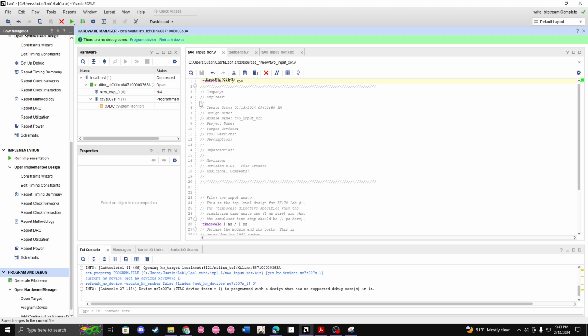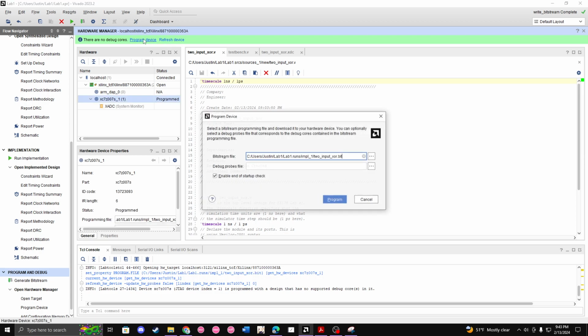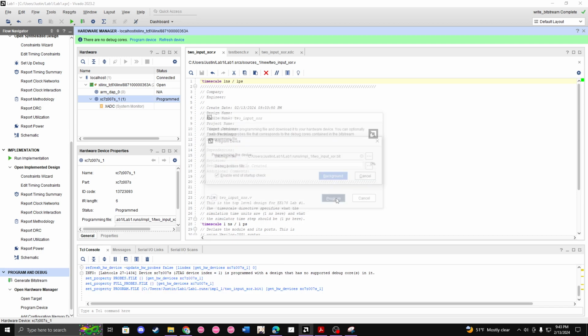And it has detected our FPGA board, which means now we can program our device. It is important to locate our bitstream file. So we click program.